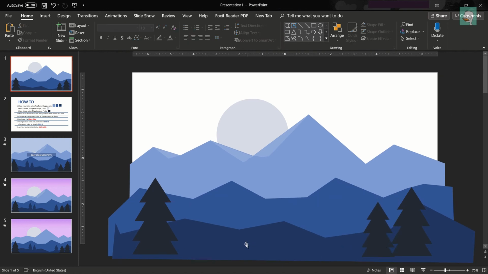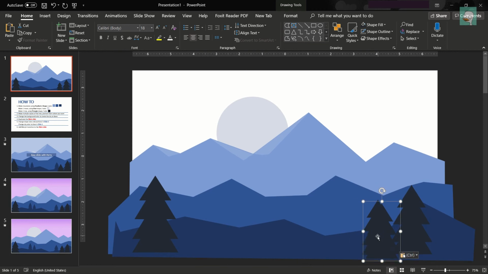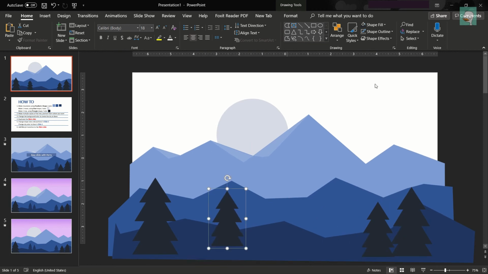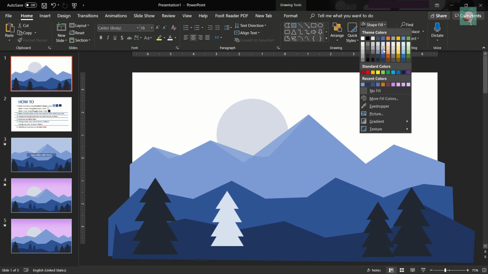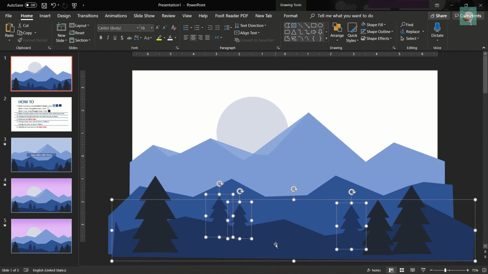I think I will add a few more trees to this part of the mountains and this part of the mountains. So I would just make another copy of it and change the color. The trees that I have just added here are together with this mountain layer.